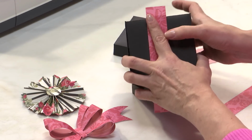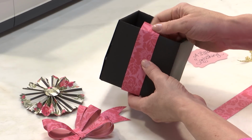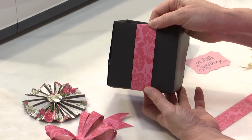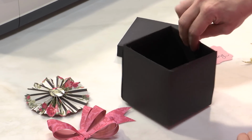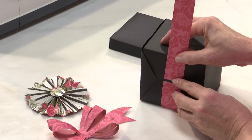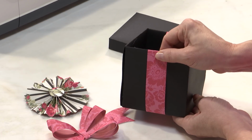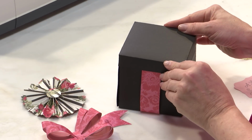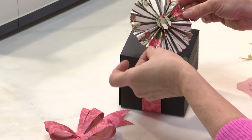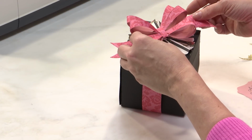Now take off the lid, and here's what I would do. I would definitely apply adhesive there and then wrap this piece on the inside of the box so that the lid comes off the box very easily. Do this on both sides of the box. Again, starting at the bottom. So I'm going to glue here, fold, and wrap. Now the assembly process for the lid makes it so that this will come off by itself. You want to put your rosette on, and then the bow goes on top of the rosette.